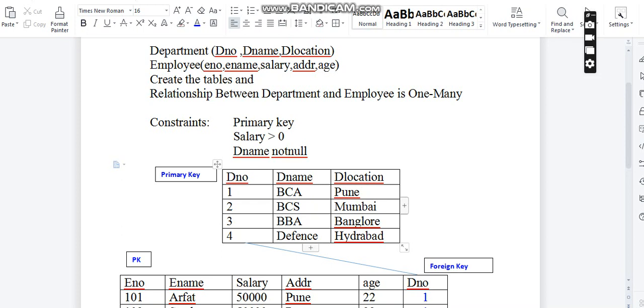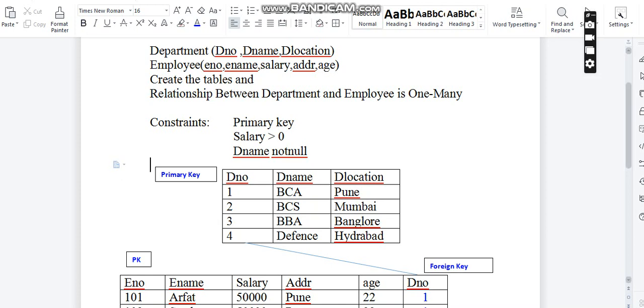So department number is of the type integer, you can see. Okay, department name is character or varchar we can say, or the text. Likewise, department location is character, varchar or text. These are nothing but the data types which we are going to apply on the field. Okay, and as I said, every table is going to have its own primary key. So here basically department number, this column I have taken as the primary key.